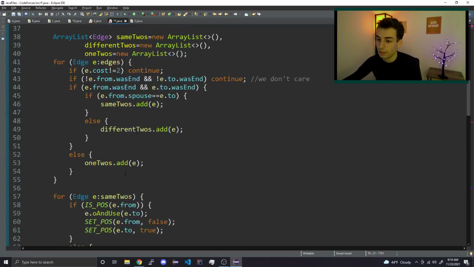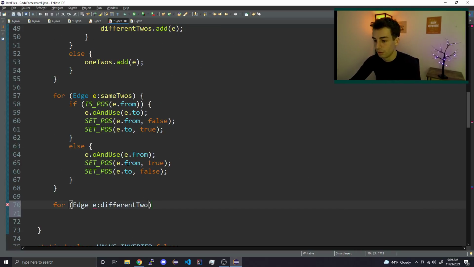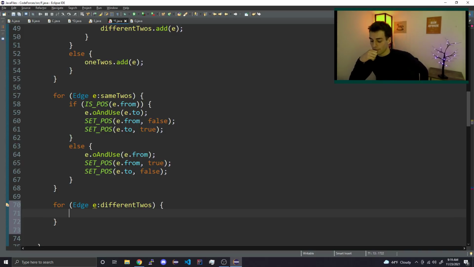Edge E in different twos. Oh no. This is broken. Shoot. What did I say for different twos? Yeah, they could be like this. So we might need to flip just one component.